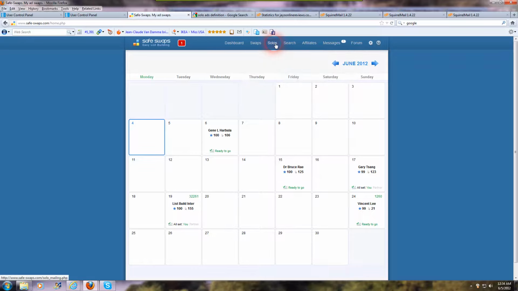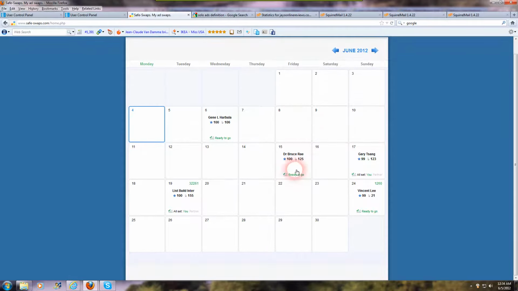And then you've got solos, so you can set up all your swaps in advance. See, all these are ready to go, and I'm only doing 2. I don't like to do that many. I'm just getting back into it here and there, but I've got a good sized list, so I don't really need to do it. But if you're starting out, I would recommend you do it just to grow it a little bit. I recommend at least 2 to 3 a week. No more, nags. You don't want to annoy your list. So at least 2, and you can probably get away with 3. I wouldn't go any more than 3 though. And space them out a day apart, like Monday, Wednesday, Friday, so you give them a day's breather in between each ad swap you do.